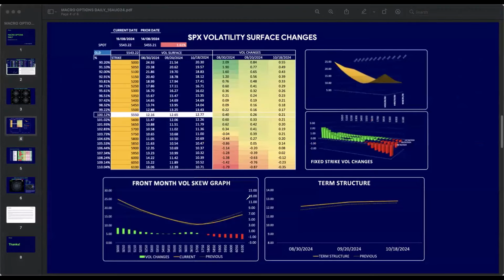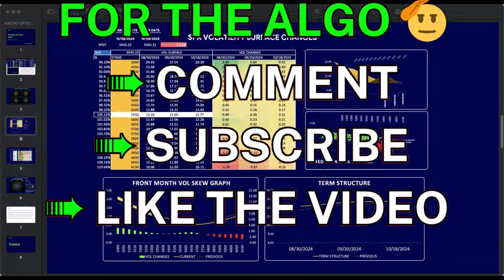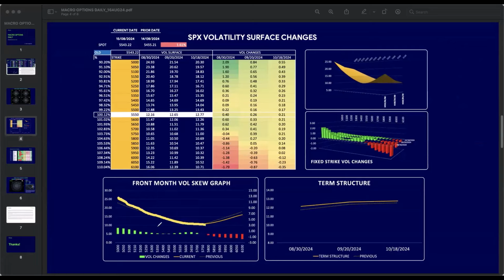So remember, we've got an asymmetric surface, right? We've got this curve, which is steep on the downside and then gets flatter as we go to the upside, right? So when the market goes from here to here, you can see, if I change the color, from an older at the money, the steepness between those two points is steeper than, say, the new skew around the new at the money, which might be from that point to that point. That's a much flatter skew, okay?